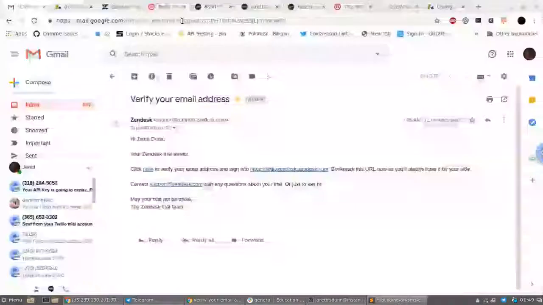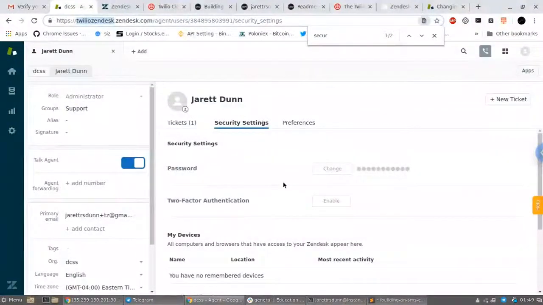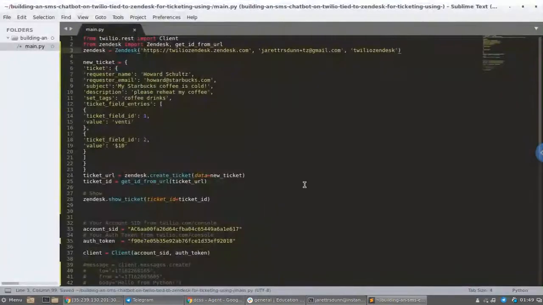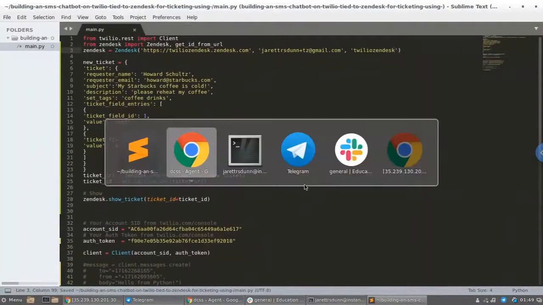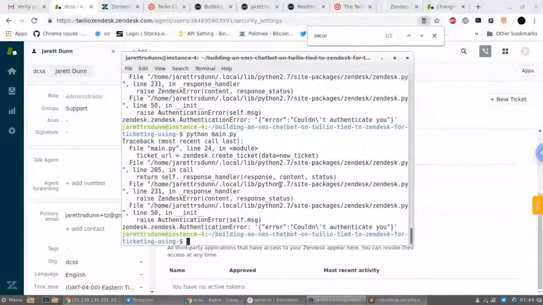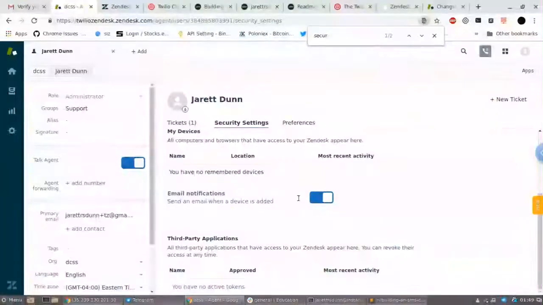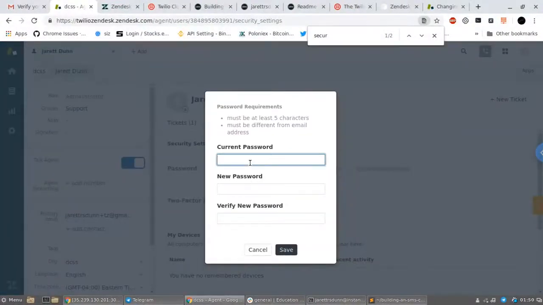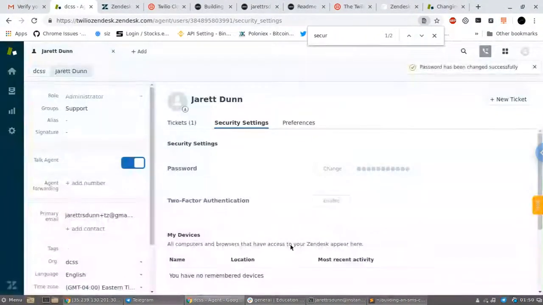Maybe it didn't save my password change yet. That's my password, guys. I don't know what else to say.